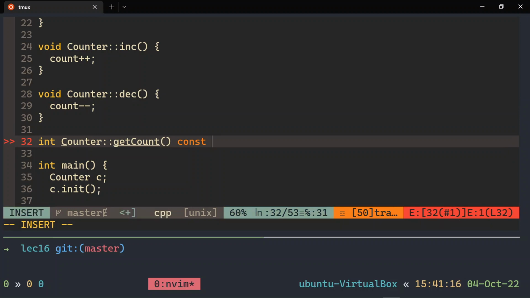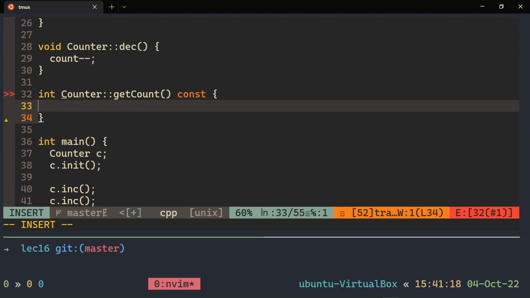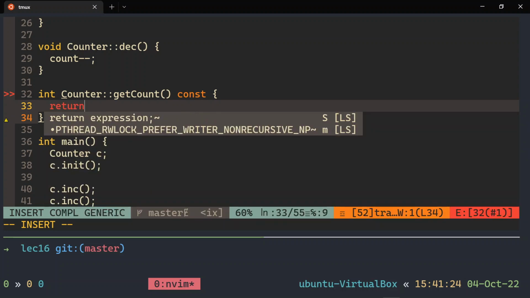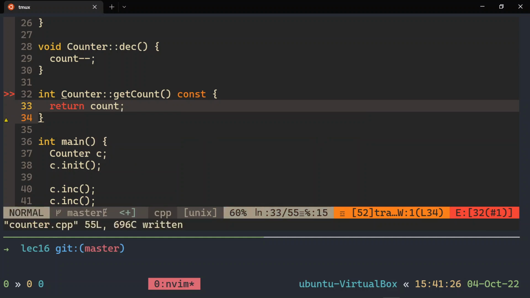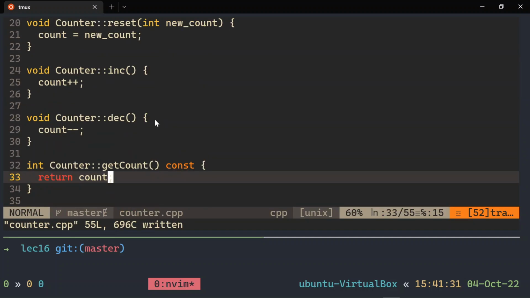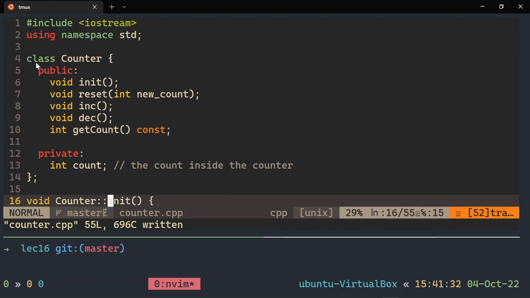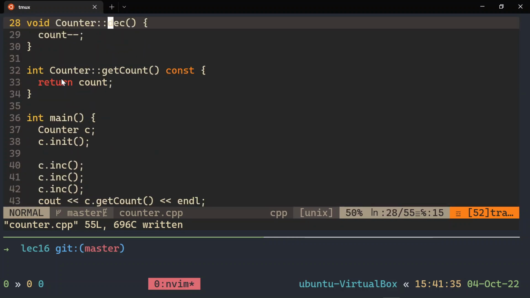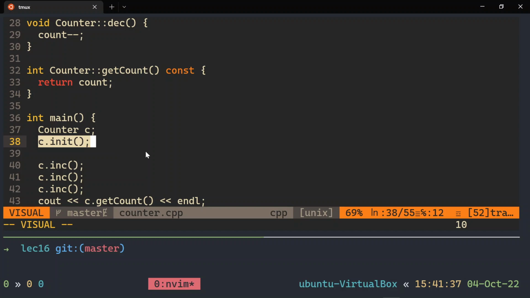And then finally, get count gives back our current count. And it actually is the one method that returns something. So it's int get count. So return our current count inside of our counter object. All right? So in theory, these are all one-line implementations of all these methods. Quite nice.